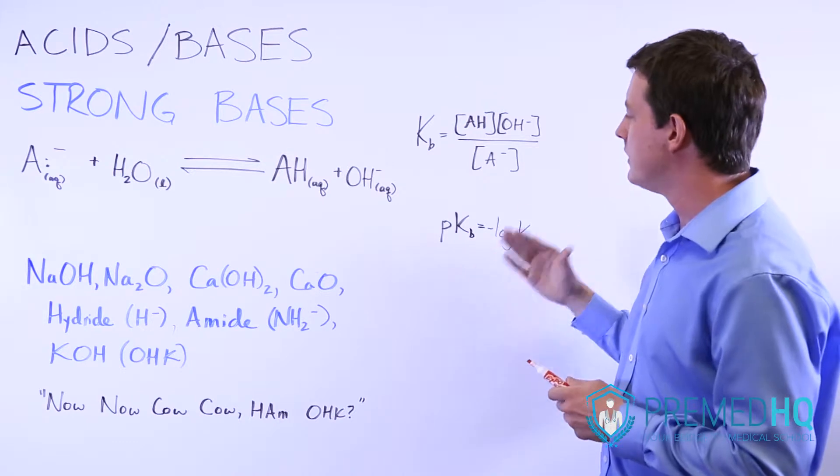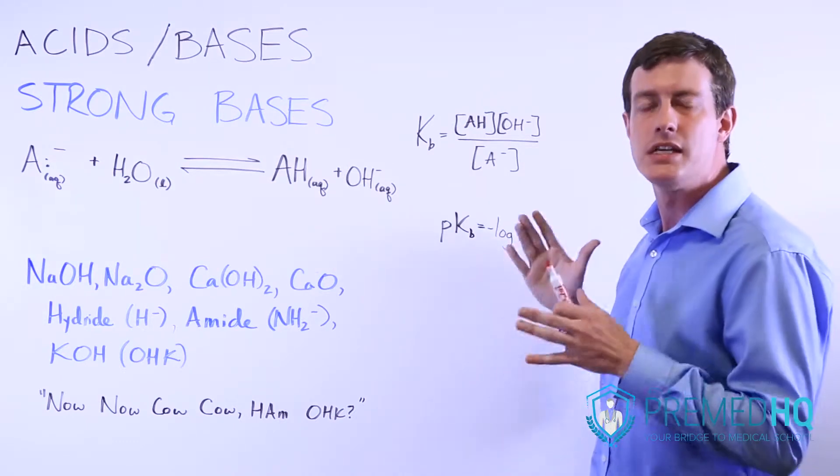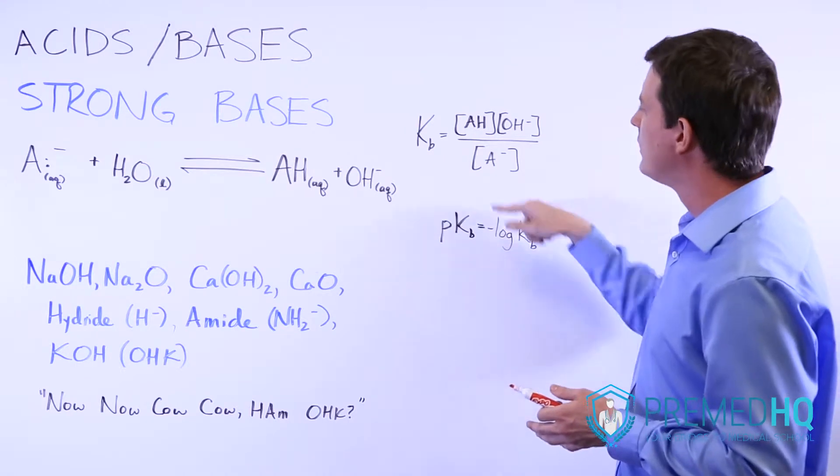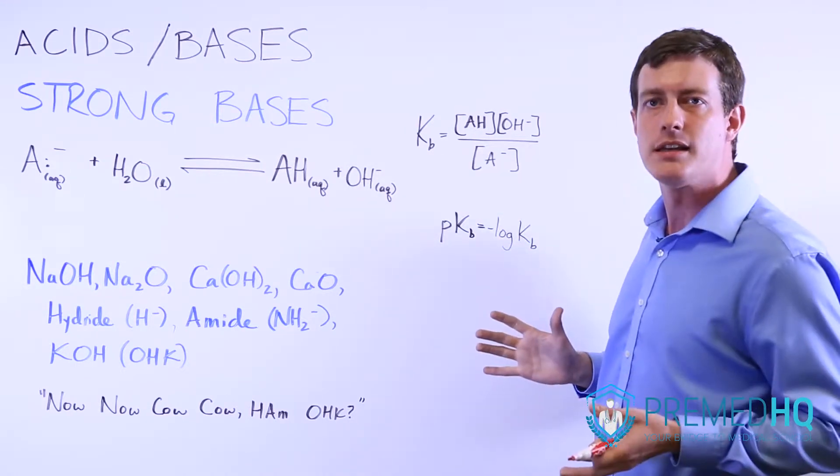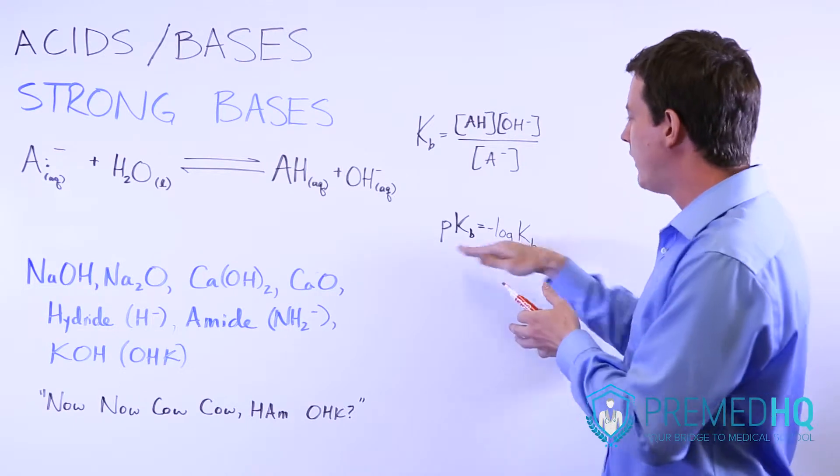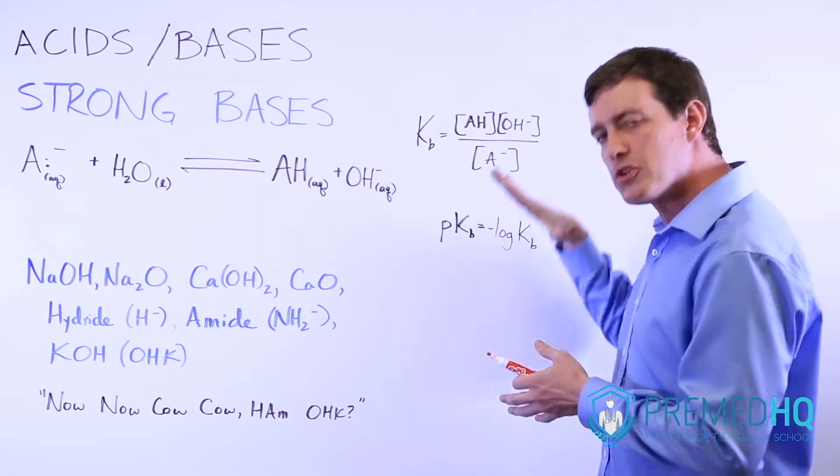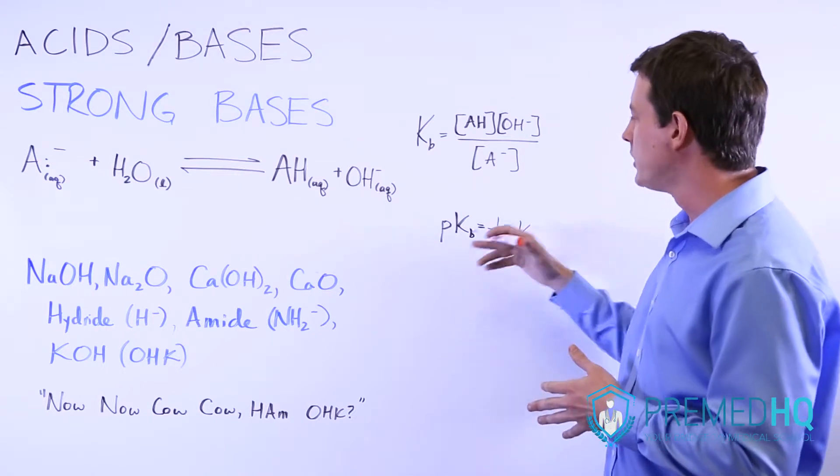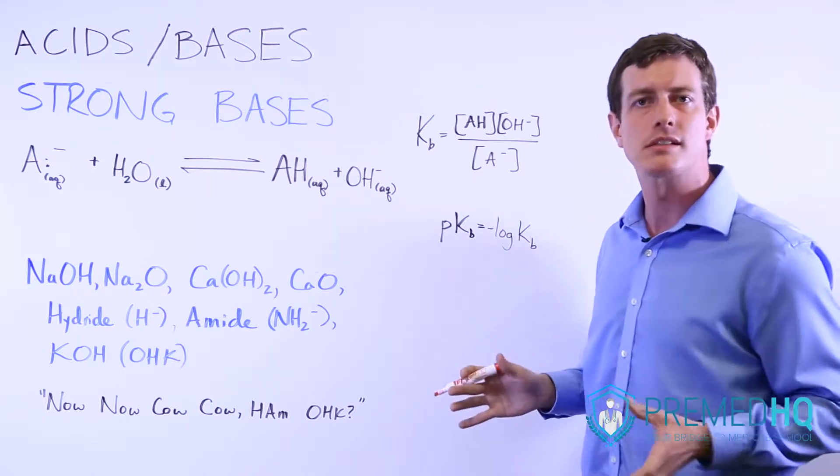And PKB is calculated like any P value, PKA, PH, etc. It's the negative log of KB, and this is a logarithm in base 10. And whenever you have a P of anything, if that number is low, that means it's a good member of that species. So a low PKB means that it's a very strong base.